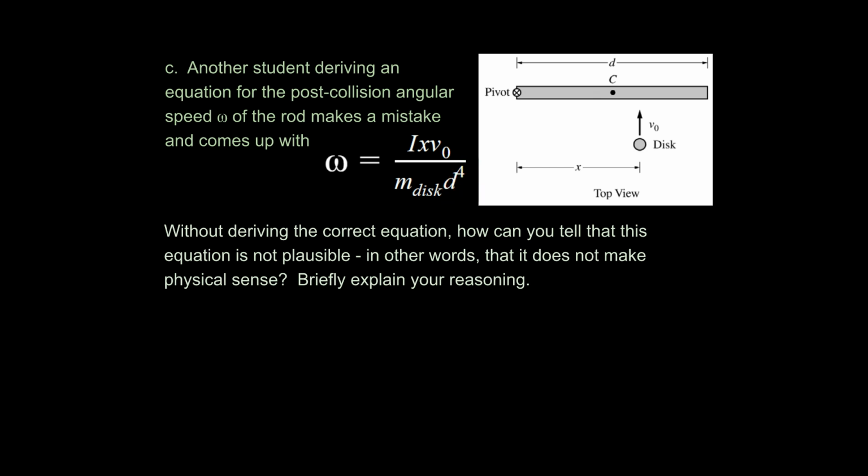Lastly, I find this a little distracting over here, this d to the fourth. I find it distracting because all of our moment of inertia equations that we've worked with in the past for simple shapes have been some variant of m times x or d to the second power. So that is a red flag in my mind, and I think it's a red herring. I think it's a distractor there. But in any case, you can get your point just by justifying this using mass. You don't have to worry about I or D.